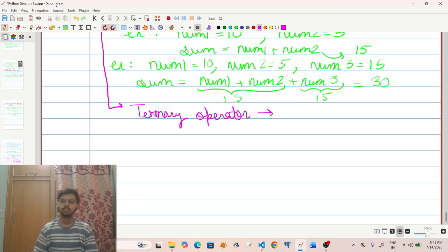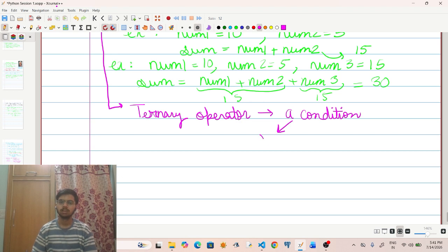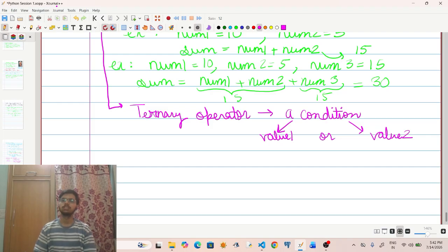But the thing is, it needs a condition, and on the basis of the condition, it will assign value 1 or value 2, depending on whether the condition is true or false.